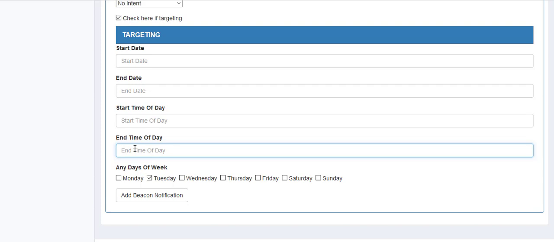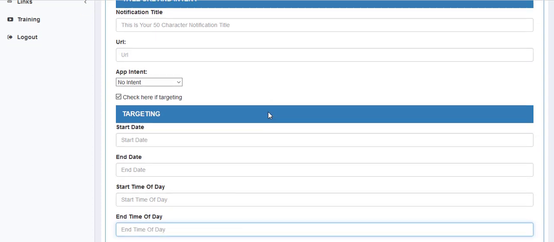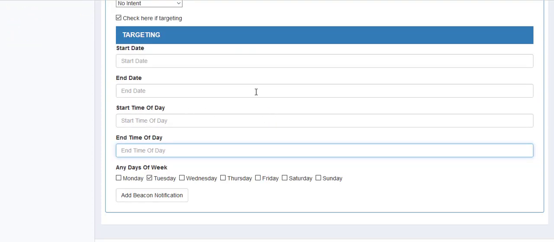So if a restaurant has a different dinner special every day, you can have a link for that particular day's special and have it go from 3 o'clock in the afternoon to 6 o'clock in the afternoon, or 8 o'clock, whenever the last they want to be broadcasting it. So if they end at 9, you probably don't want to be broadcasting it past 8. But this is how easy it is to set up to target your links on your beacons.